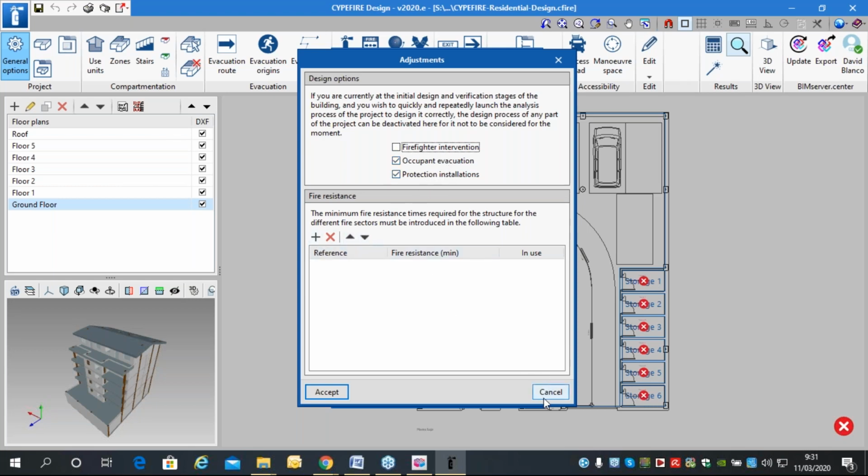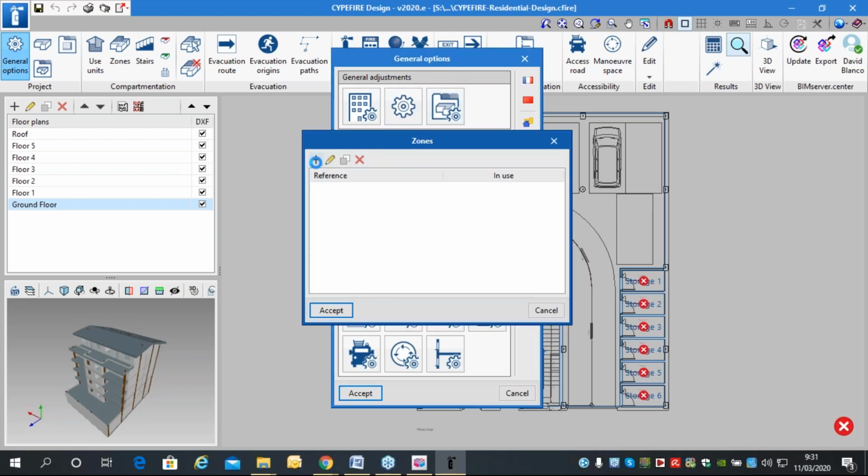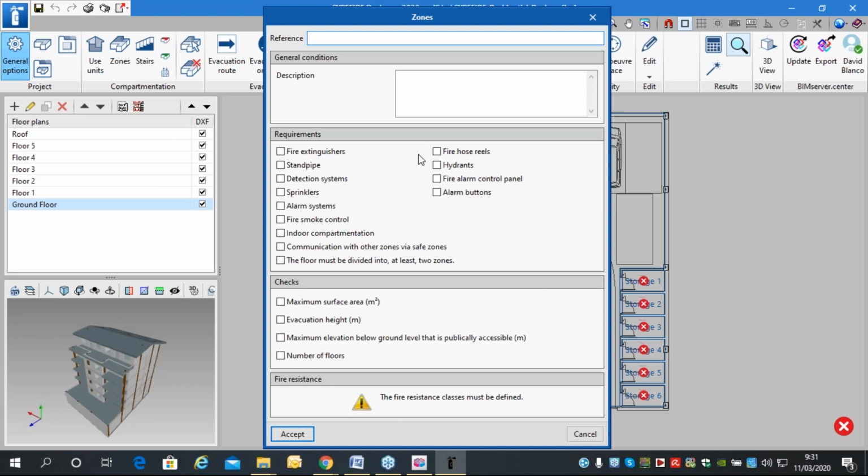Everything will be possible to introduce manually. So you can simulate, you can even create your own equipment catalog from any vendors or any manufacturers from all over the world. You can create your own equipment, your own codes, your own checks for the different elements, the different zones.